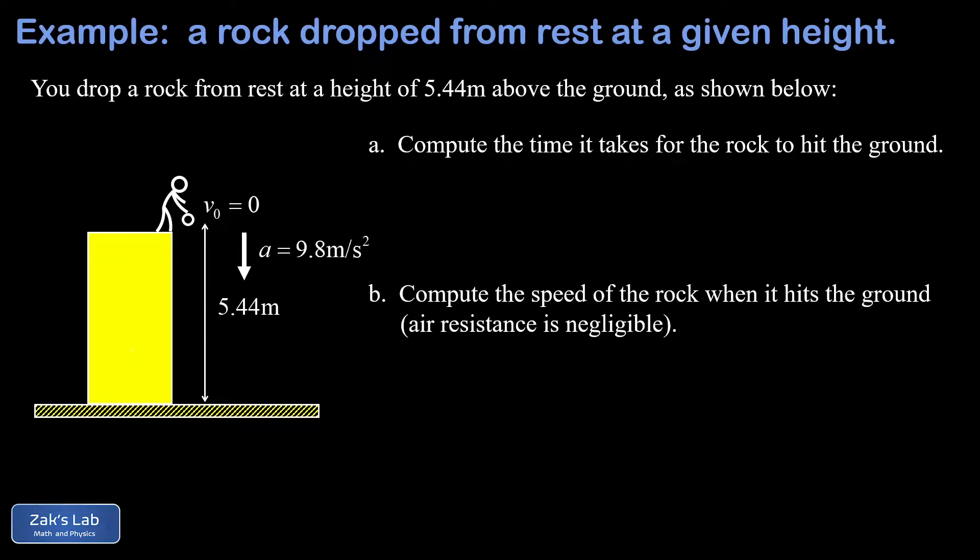The other thing we should clarify is our coordinate system, and the most popular way to set that up is to put the origin at the lowest point of the problem. In other words, the ground. So there's our little coordinate axes as a reminder, and we put zero at the ground and we're calling upward the positive direction. Now it's also possible to analyze this problem using downward as the positive direction, but the important thing is that we stick to our coordinate system once we've chosen it.